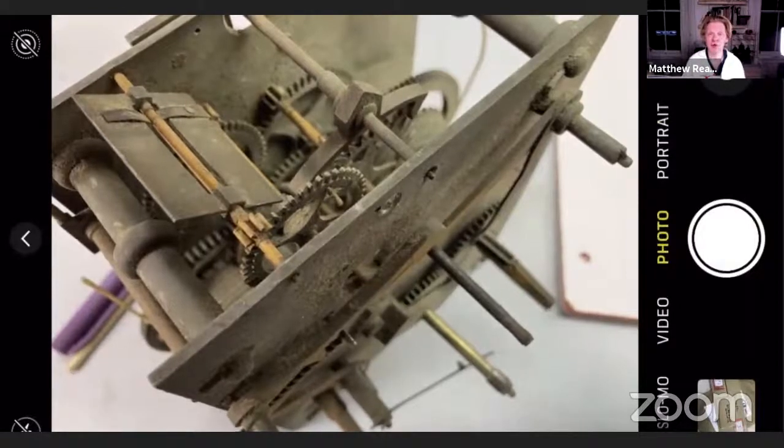The beauty of a clock like this is that obviously the brass is tarnished or oxidized or whatever you want to call it, which is a passivated layer. So very briefly, both zinc and copper are reactive, as we know.